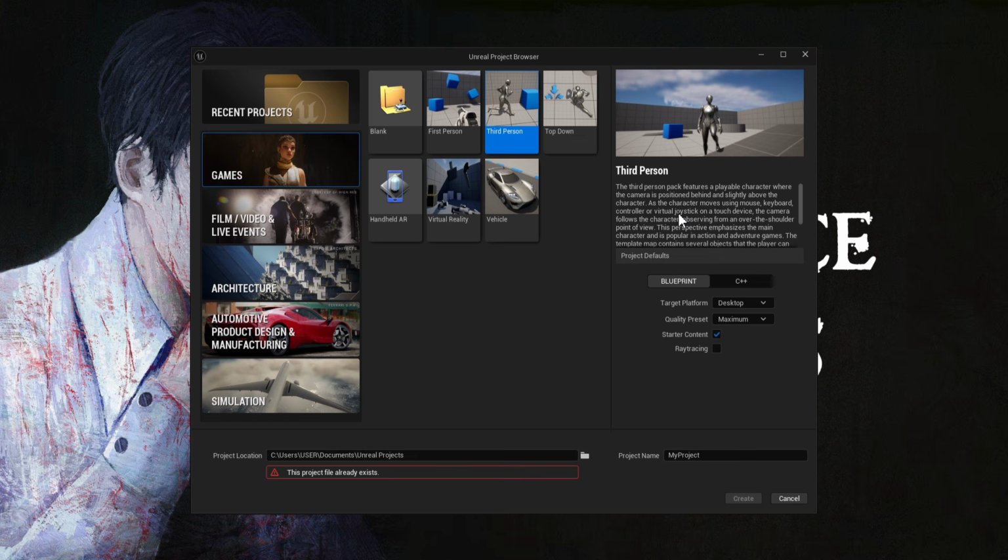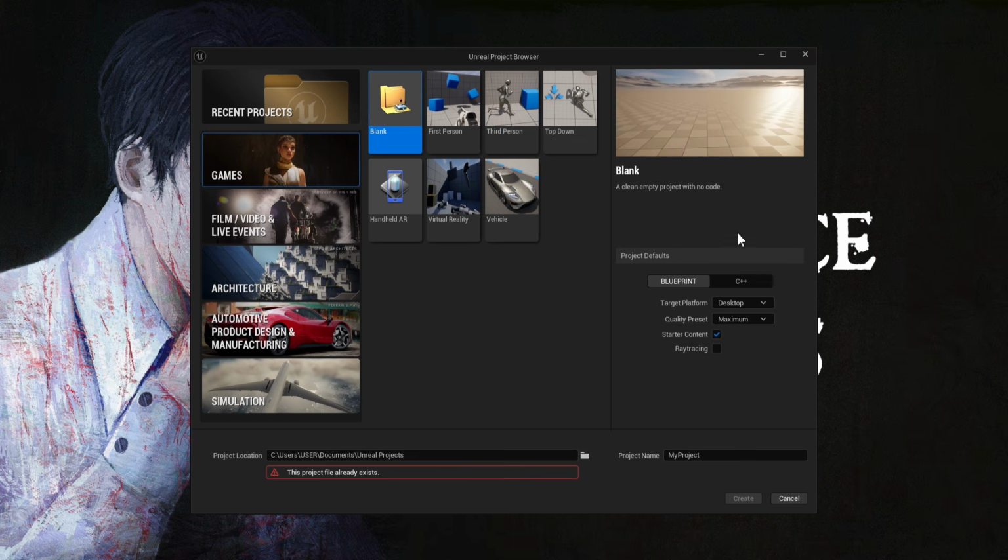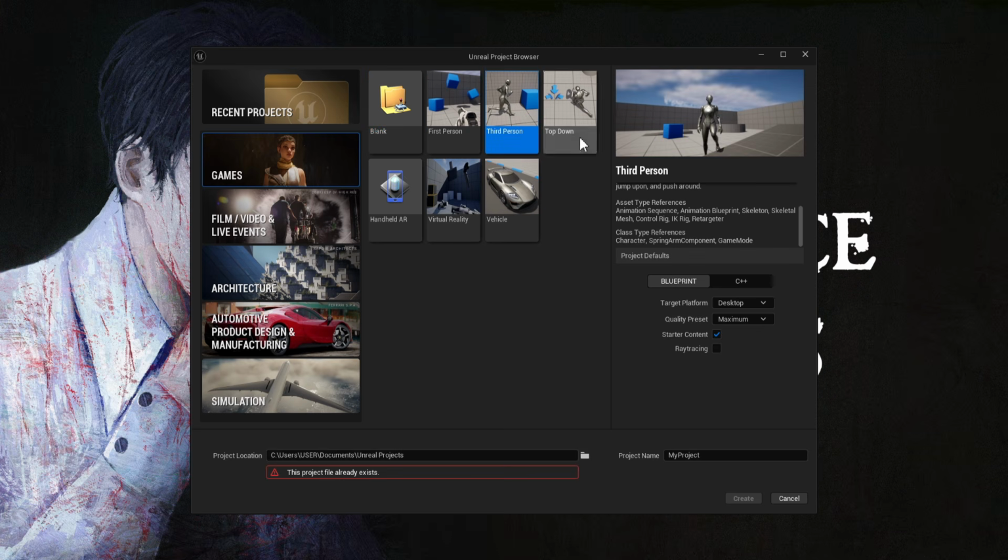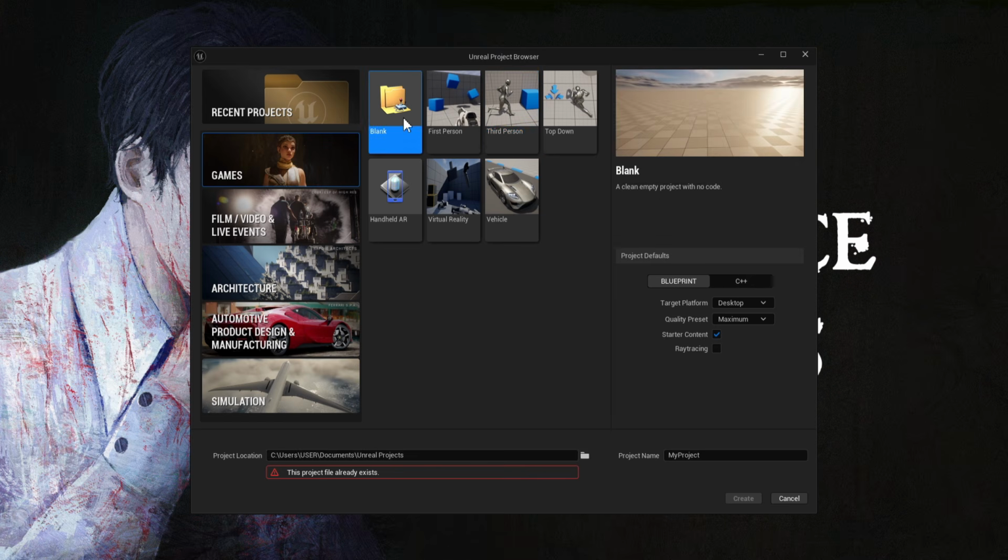Now it does make a lot of sense to go with blank because it's the cleanest thing ever. So that's what we're going to do. And we are going to open another third person project as a reference on the side, just in case we forget anything, because it's the basic setup. That's what we're going to do today. So it's going to be very simple. The project, we are going to be calling it RPG. Yeah, actually I'm going to call it Astrum RPG, and we're going to hit the create button.